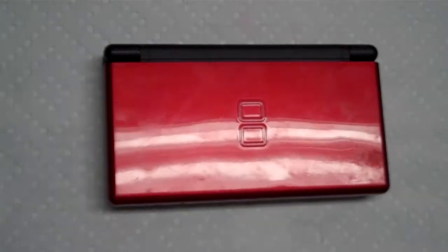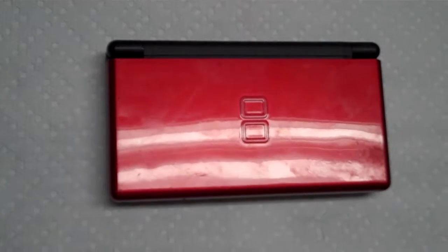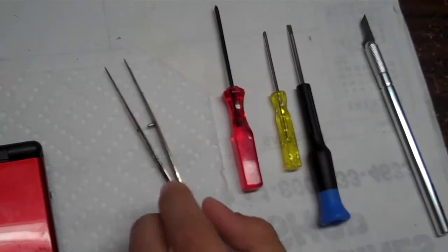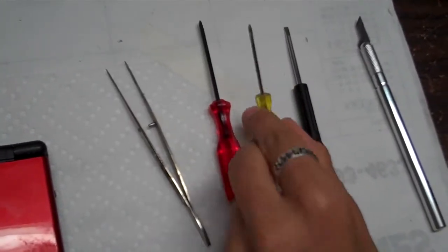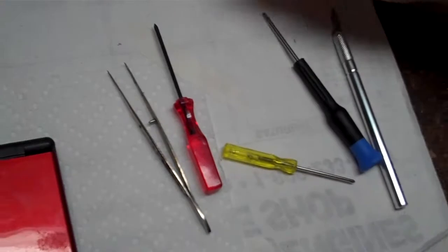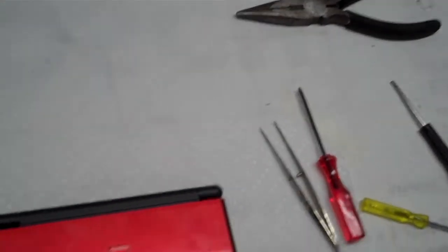Today we're going to be repairing the upper LCD on a Nintendo DS Lite. Start out with some of the tools we need. You might need some tweezers, I use them, a triwing screwdriver, Phillips head screwdriver, flathead screwdriver, and a hobby knife or X-Acto knife. And you might need some pliers. Alright, let's get into the repair.